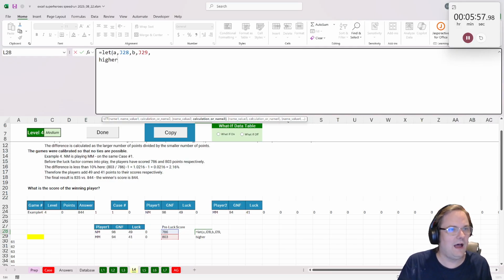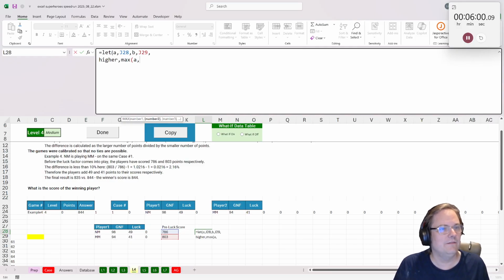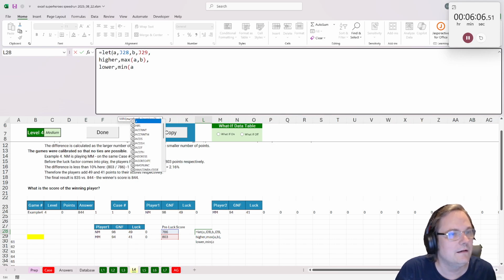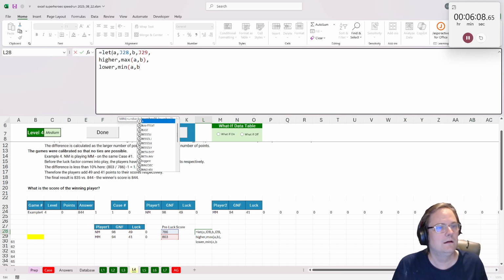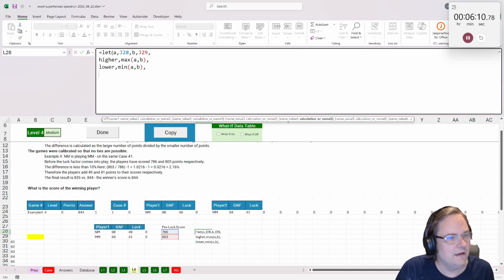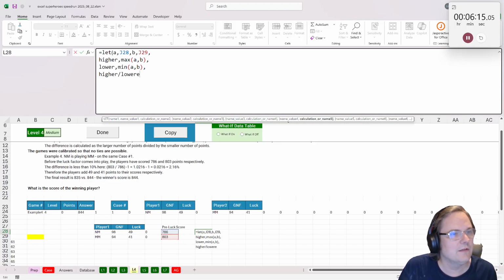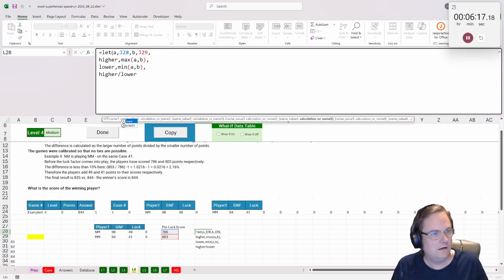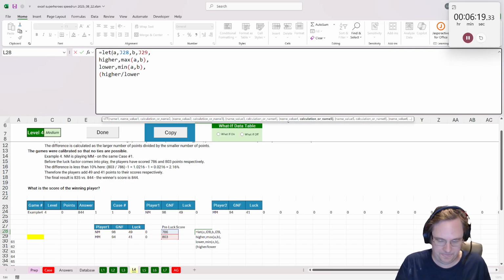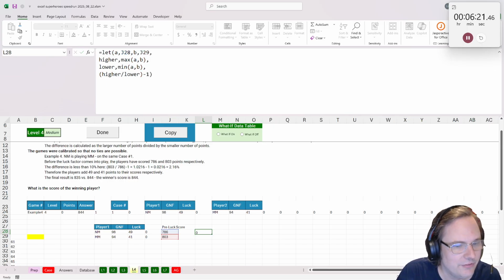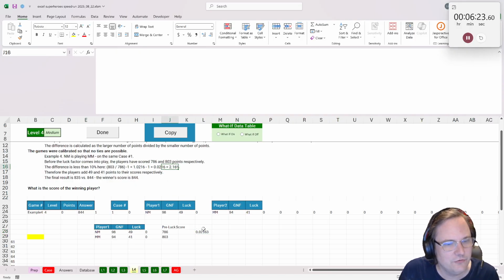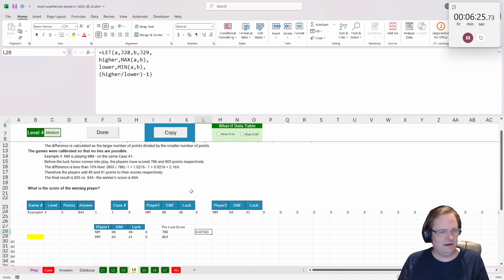So the higher one is the max of A and B. The lower one is the min of A and B. Then the formula here is the higher divided by the lower minus 1, right? So that 2.16 that I'm looking for is there.